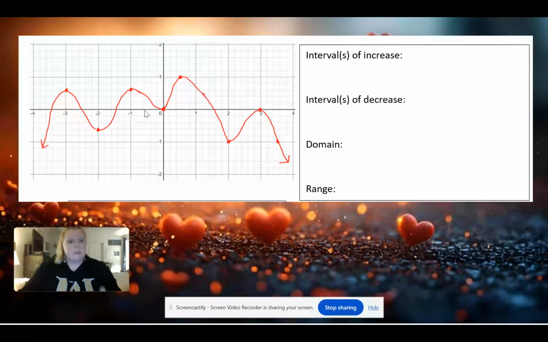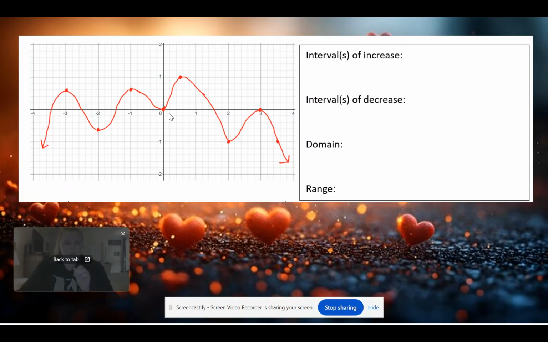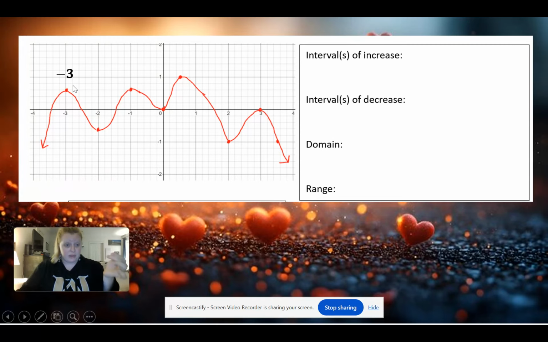All right, so this is a very busy graph. So again, I'm going to take that suggestion of writing the x-coordinate on each point of inflection so that I don't accidentally use a wrong number. So this guy's at -3. This dot is at -2. This dot is -1. 0, of course. This dot, you don't want to say is 1. His x value is about halfway between 0 and 1, so we actually want to write 0.5. And this one's at 2, and this one's at 3.